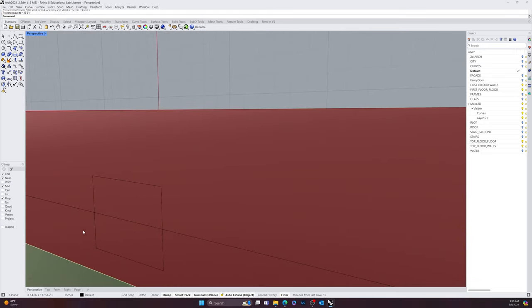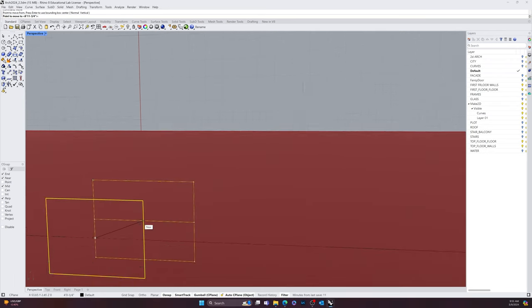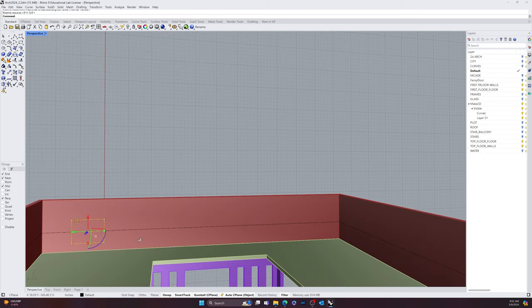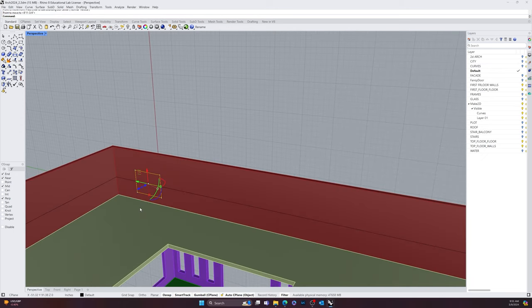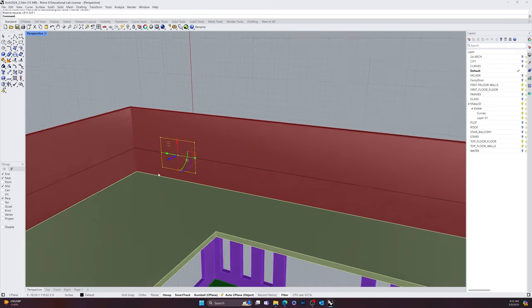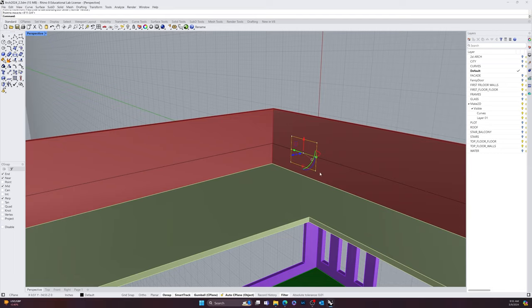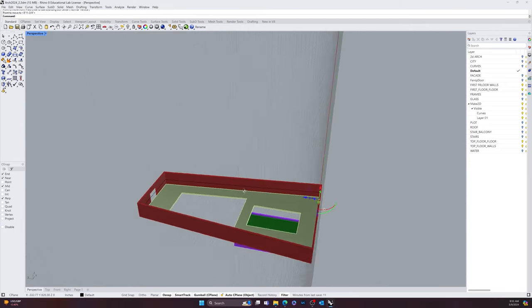Another thing I like to do is draw a line down the middle of this canvas, so this curve and this curve. That way when I go to move it, I can grab the midpoint on that curve and see where this thing is going to line up. Okay. And this is also where you will first notice the size of your space, right? This is a huge canvas and it looks relatively small in my space.